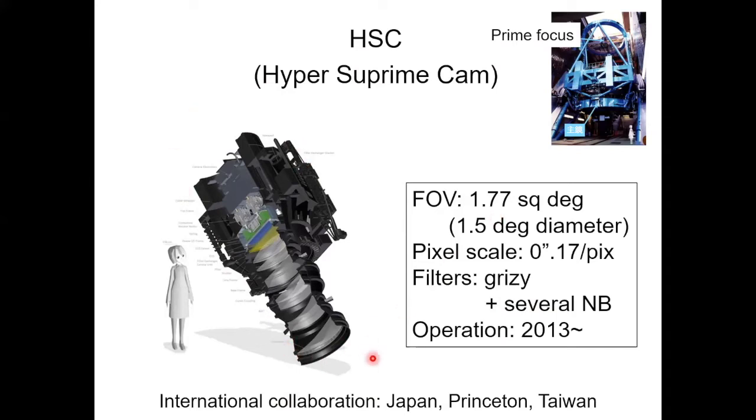As you see, its size is compared with the typical size of a Japanese woman, and Japanese women are small, so like this. And it has a wide field of view, so it's very important for looking for new satellites. And this camera has several features. So armed with this camera and Subaru, we are now working on a systematic search for new dwarf satellites in the Milky Way.